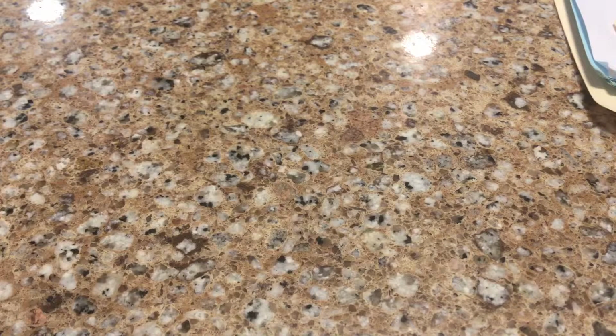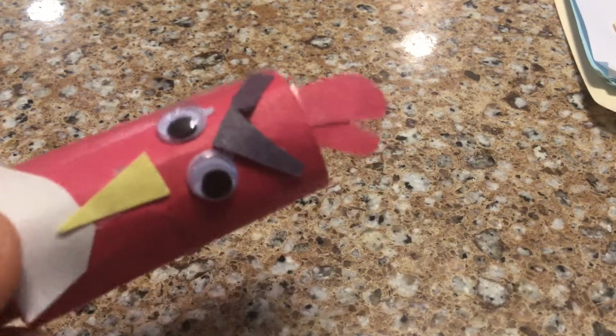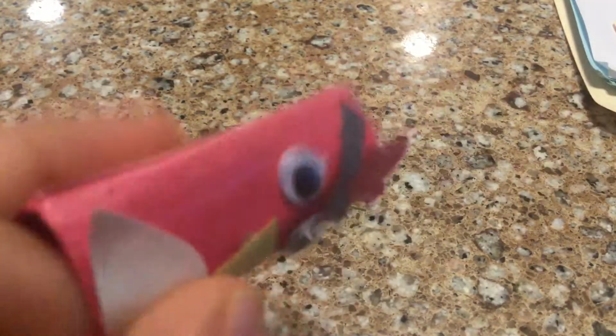Today we'll be showing you how to make a little red bird finger puppet inside paper. So I'm going to teach you how to make that today. And if you don't want it to be a little finger puppet, you could just keep it for display. It does stand.